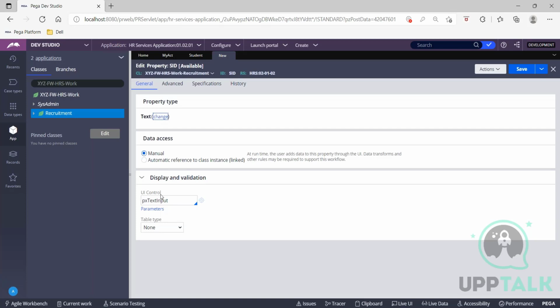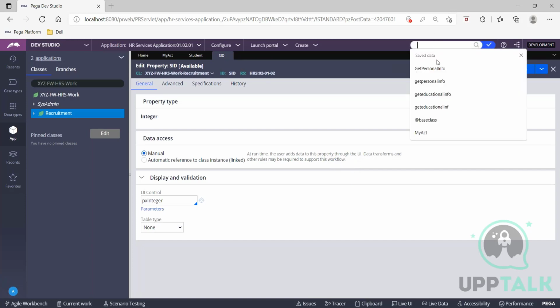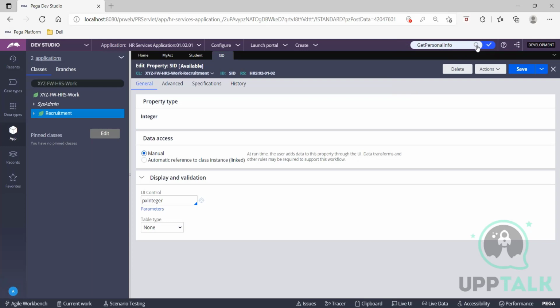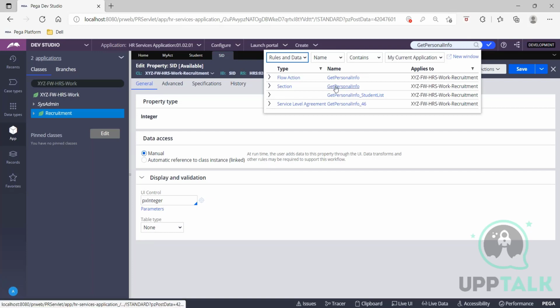And I'll let this be an integer. And where would I put it? On the get personal info section. So here I'm dynamically taking the input from the user itself.